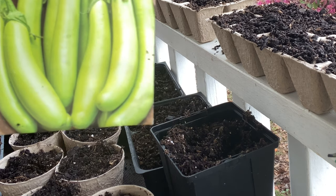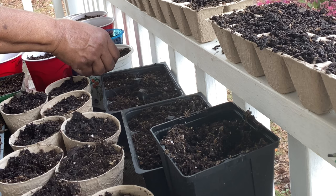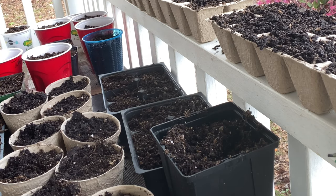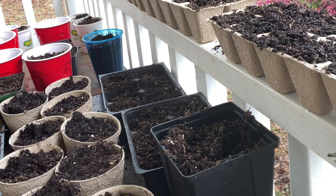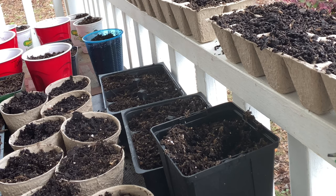And these are those eggplants right there, the green night. So we're gonna put the green night over here. This is why I don't like planting a lot of different things at the same time, because I forget to do that.